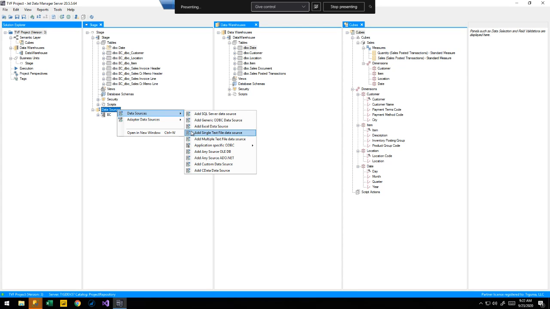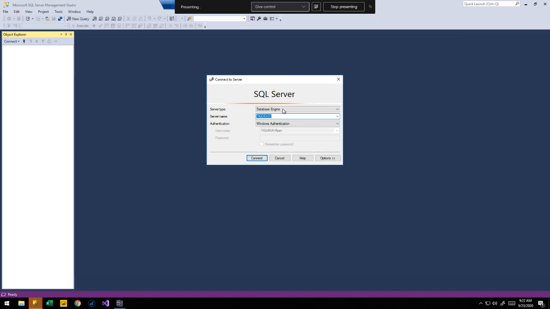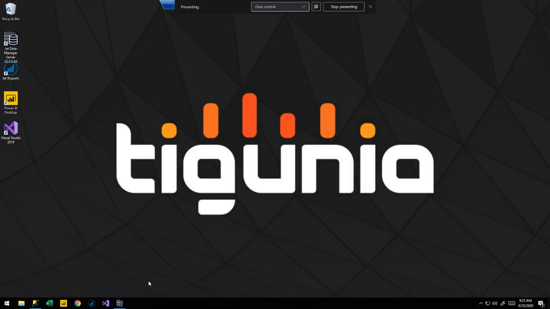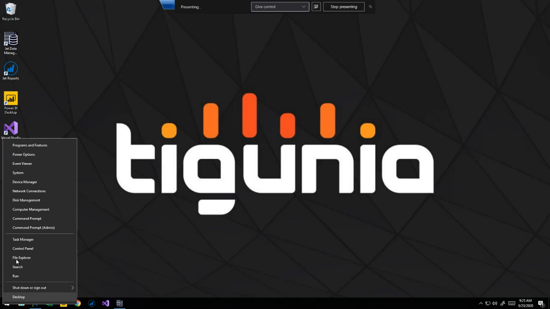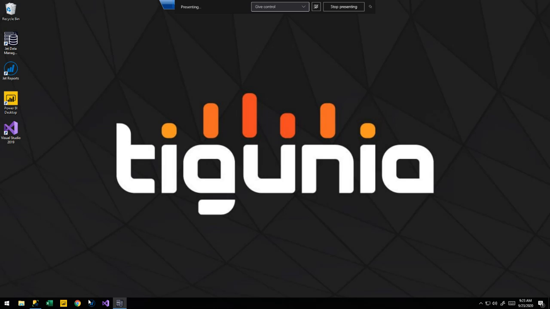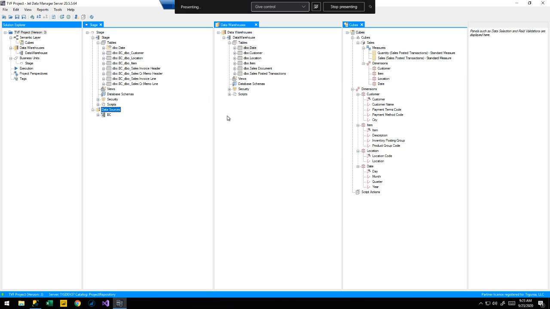That's a great question. So the Jet Data Manager, which is the tool that we've been showcasing here, does require that it's set up on a machine. For instance, if I was to minimize this, I'm on a box that actually has SQL Server installed, a regular old system. It's a machine. And so this is an application.